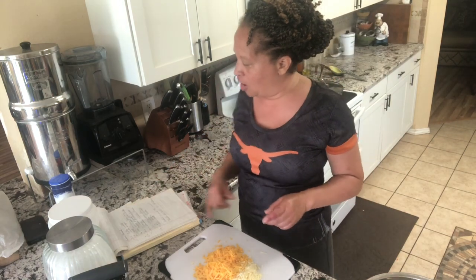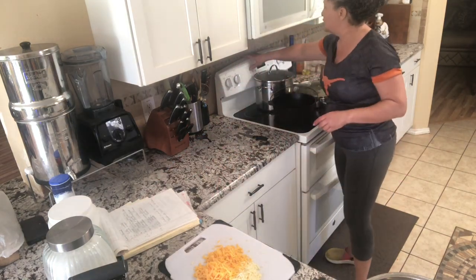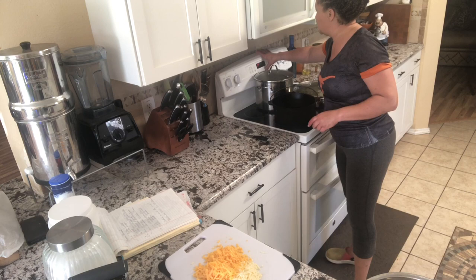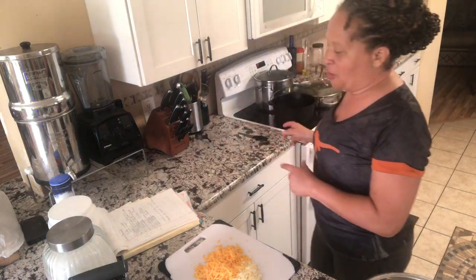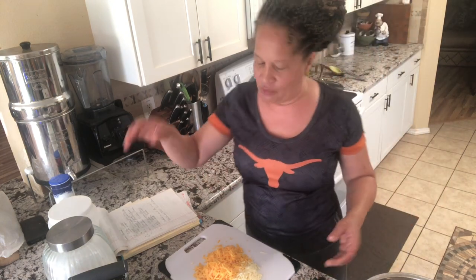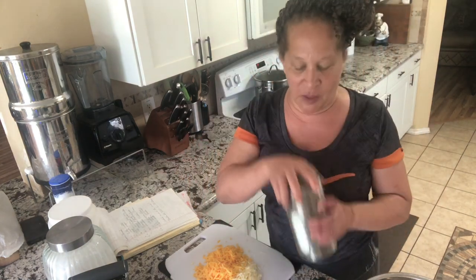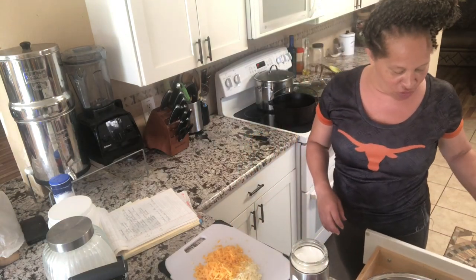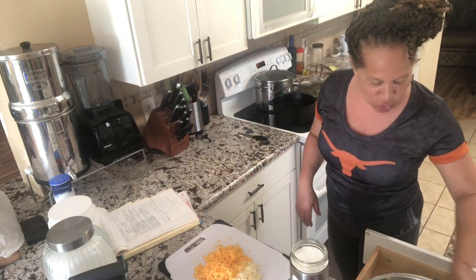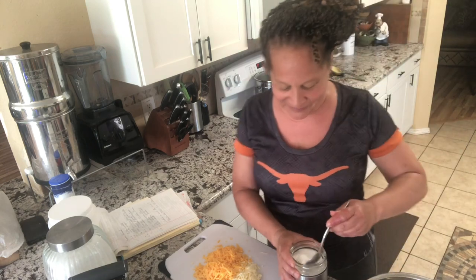We're going to set our oven to 300 degrees. So I'm going to put it on bake, 300. Start. Preheat your oven. So as soon as the butter melts, we're going to get, well, I might as well go ahead and do it. We're going to get 1 cup of sugar. The sugar has been around for a while, but sugar don't go bad, so it's okay. Everything is just fine.